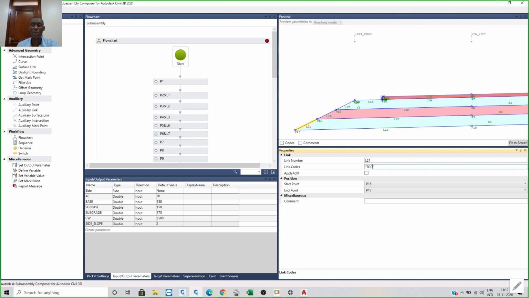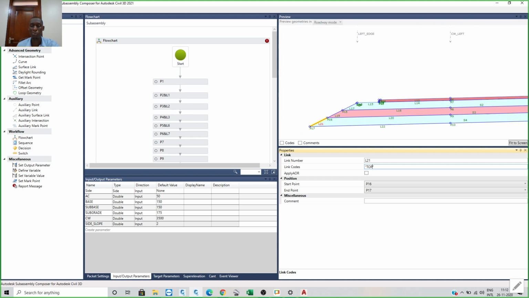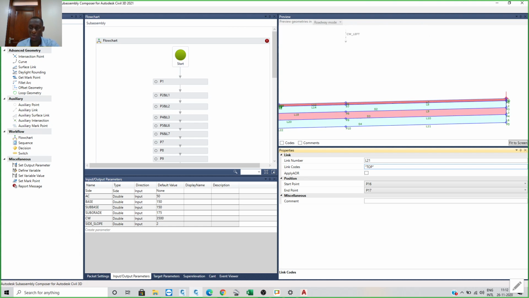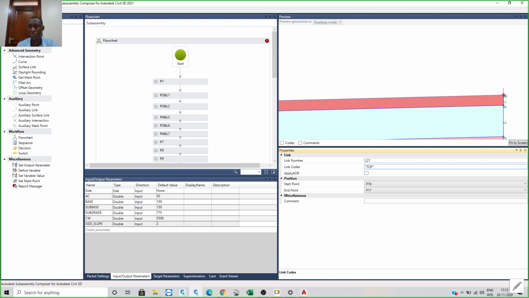The way the lower layers came up, they came up relative to the top layers. For example, we said from point 1 to point 2. Now to get point 3, we went down the depth of the base.